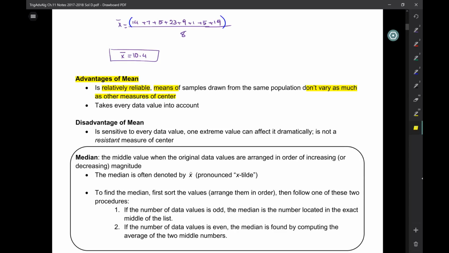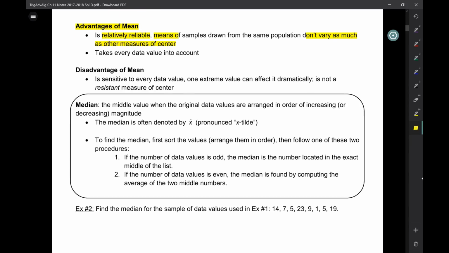When I look at your test scores, one of the things I look at is the average, the mean. Another thing I look at is the median. Another thing I look at is standard deviation, or other things like that. The good thing about mean is it doesn't vary as much. For example, if I added one more data point, the mean is going to stay pretty consistent. If I took out a couple of data points, it's going to stay consistent. You see what I mean? And one good thing about the mean is it takes every data point into account.